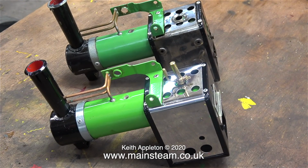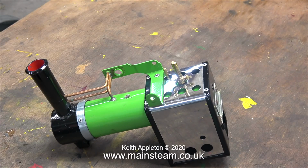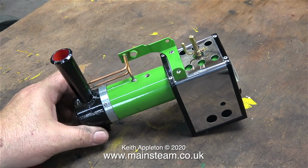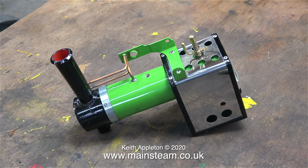In the foreground is the new TE1 traction engine part, complete with a whistle that I bought from the same seller on eBay. And as for the TE1A, well, that's going to be consigned to the scrap bin. But I may dismantle the old assembly so you can see clearly how it's put together. In my opinion, this earlier part is much nicer all round, and after cleaning and painting some of the parts, I can start reassembly. But that's it for this episode.